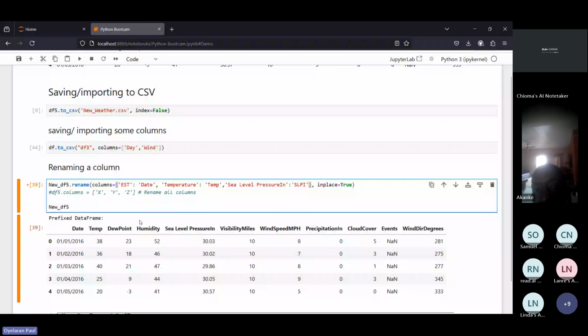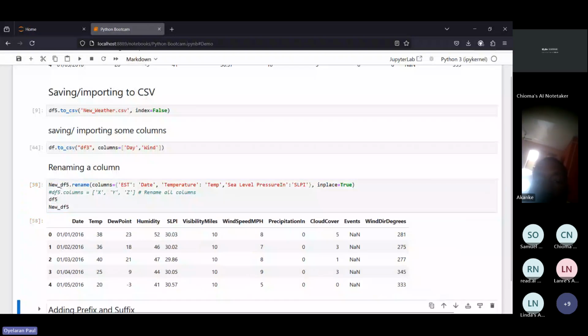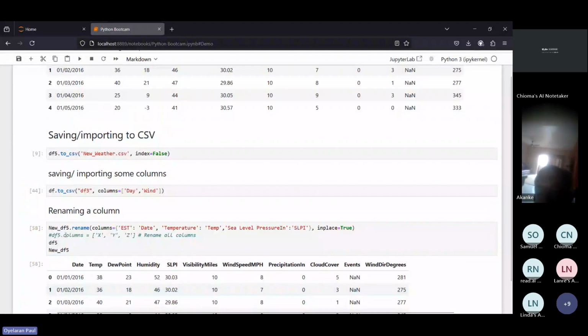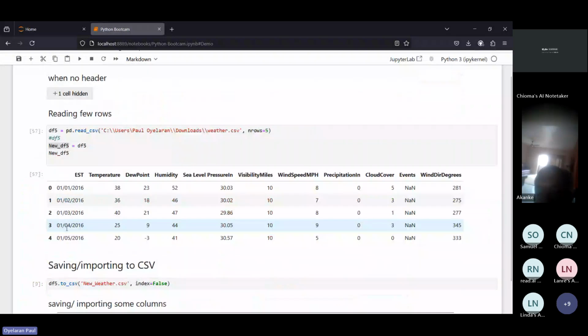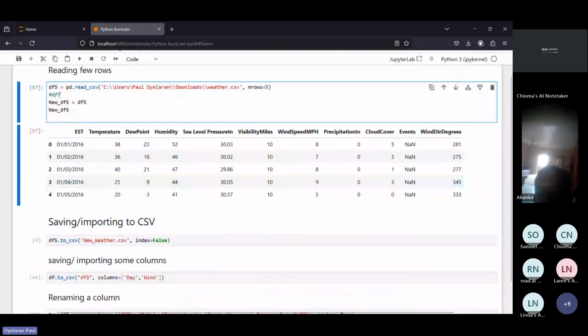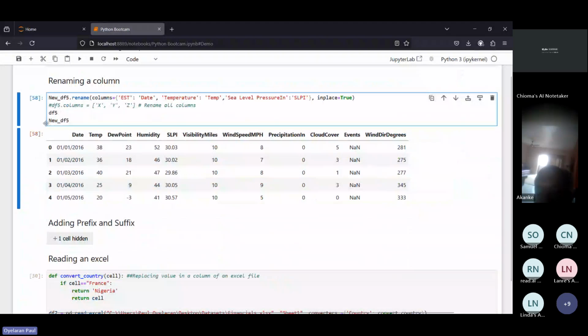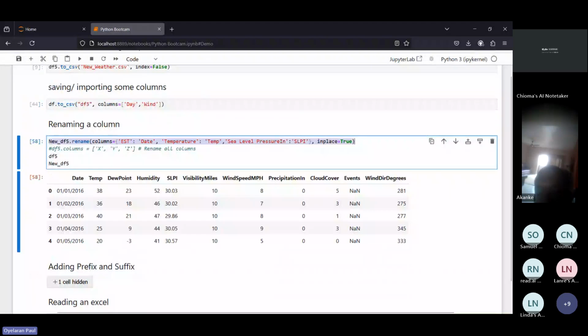Let me run the df5 itself so that I can see the df5 first. Oh, because I've altered it, that's why it's showing this. Okay, let me go up and do it from up here, because I've altered the df5 to a new name. So that's why it's loading at this point. Let me just go up and copy this code that we just did above, right? Please, we are doing our own. Don't follow my unethical practices.